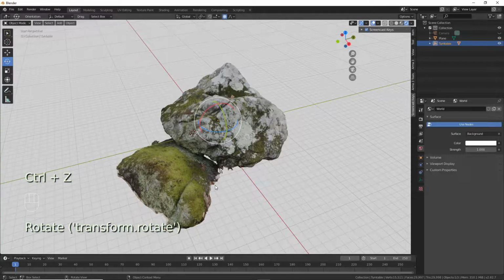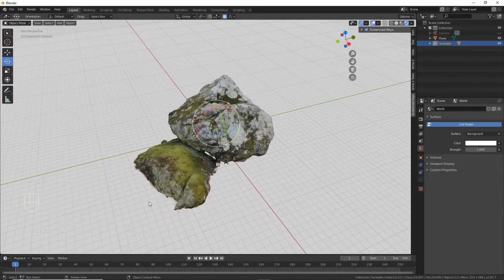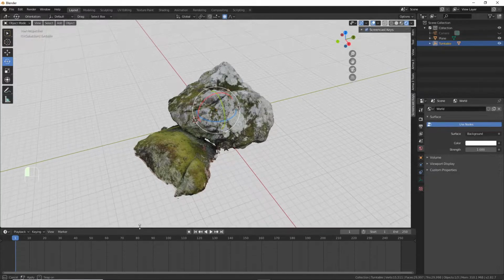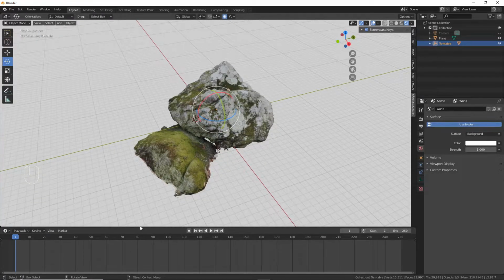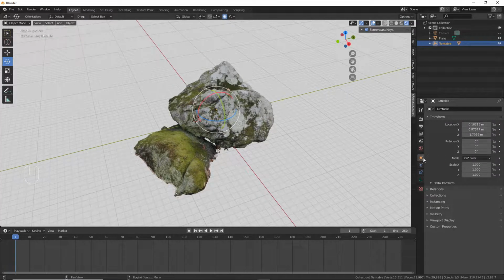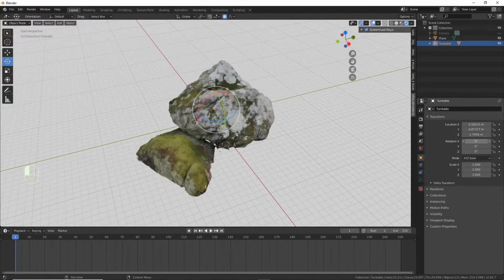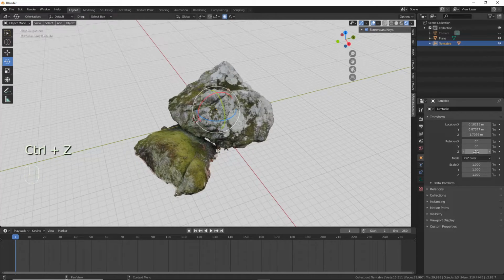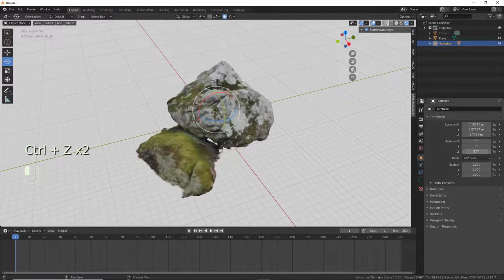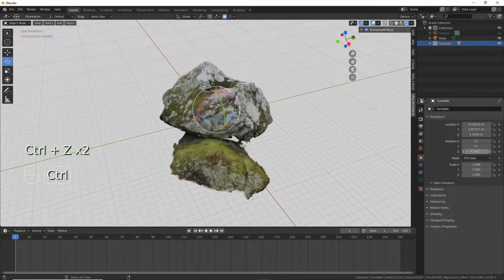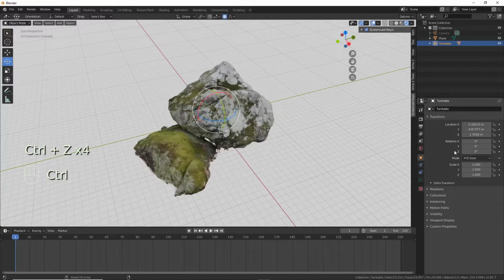What I'm going to do from here is start keyframing a rotation. So this is where animation comes into play, and it's not as hard as you think. Essentially, we're going to go under the object properties of the turntable, clicking right here, and you're going to see these different rotation X, Y, and Z. If you do X, it rotates like that, Y like that, and Z like this. And we're going to want to use Z to get this animation.